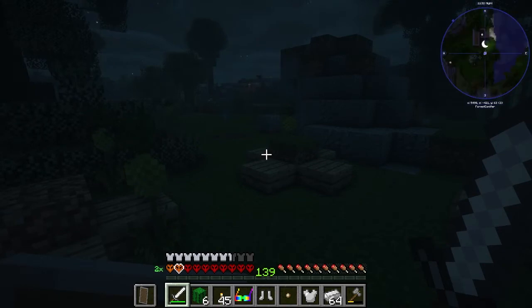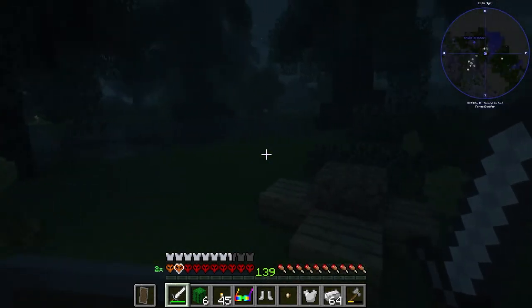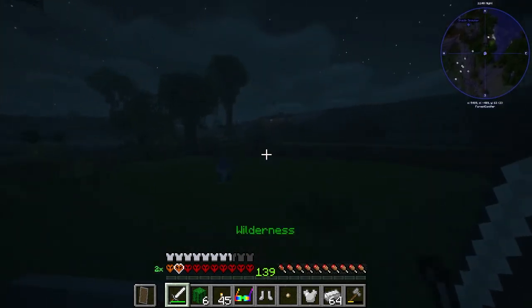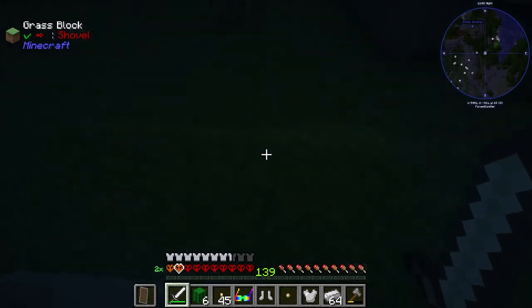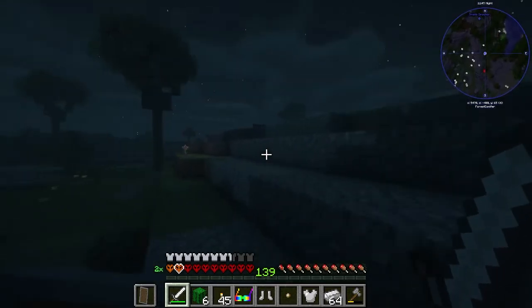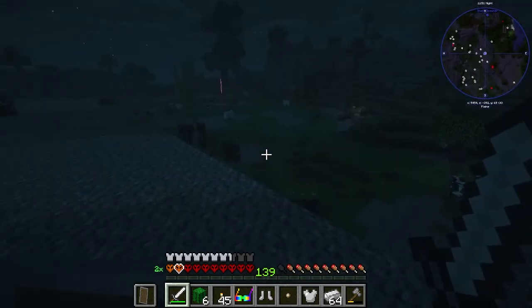Oh, no. He ran back into the thing. Well, that's lovely. Is there really nothing? There's nothing. What? The portal literally opened and then closed. Ooh, look at that shader. I want something to fight. Come at me, bro. I'm ready to tussle.